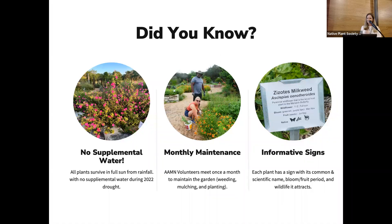In terms of maintenance, all we're really doing is weeding the beds — primarily digging up Bermuda grass because it always finds a way in from the surrounding grassy area. We do some basic pruning in the winter, and that's about it. This is one morning a month that our volunteers are there. Each plant has a sign with the common name, scientific name, information about when you can expect to see blooms, how it pollinates, what the sun needs are, and my favorite part — what type of benefits they offer to wildlife.